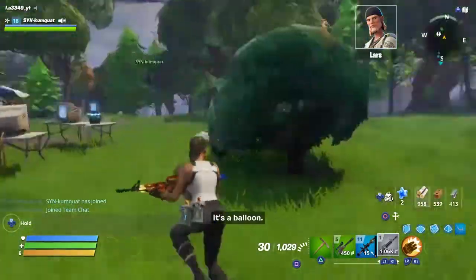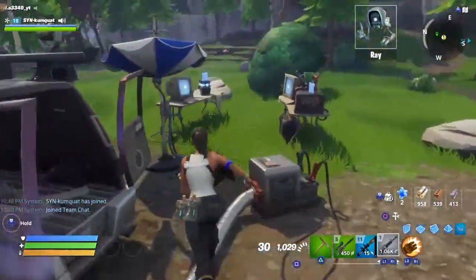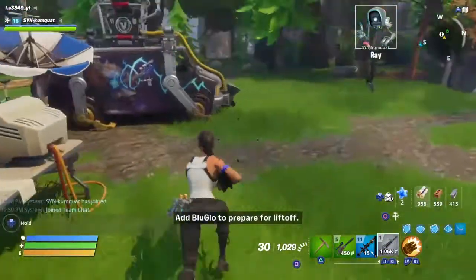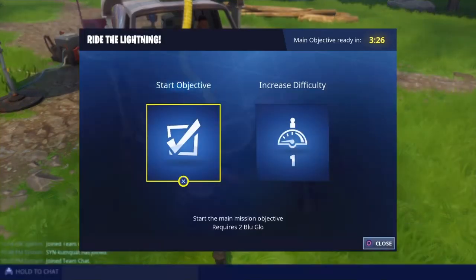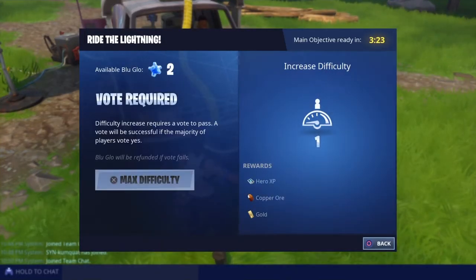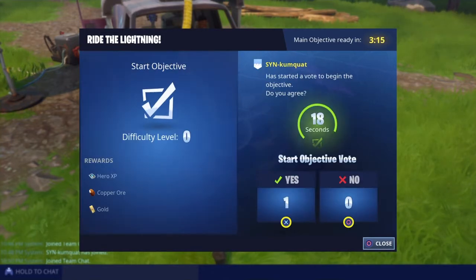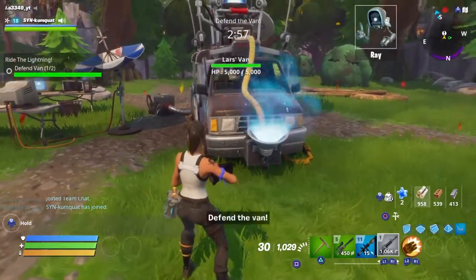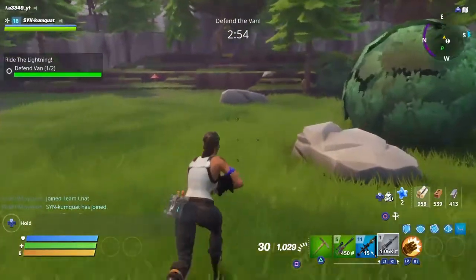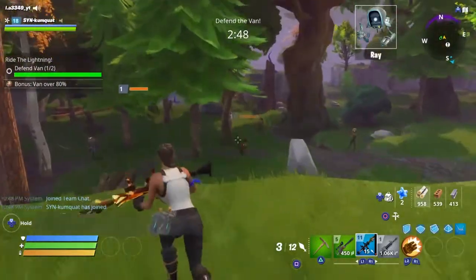Ray? That was huge. It's a weather balloon? We'll find out. Good enough for me. Add blue glow to prepare for liftoff. Up the difficulty first. It says it's at max difficulty. That's so sort of untouchable, I guess. Defend the van. If you want, I'll let you get the combat stuff. I don't really need anything. We've got a bonus. Coming from over here.